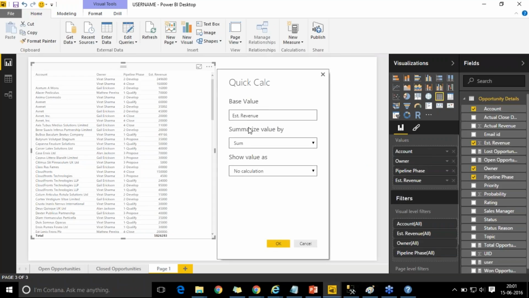It will ask me for the base value, that is estimated revenue. What we want is the average percent, minimum percent, or other options. For now I'll keep the sum, and it will ask me for an option where I can calculate the percent of grand total automatically without creating any measures or calculated columns.